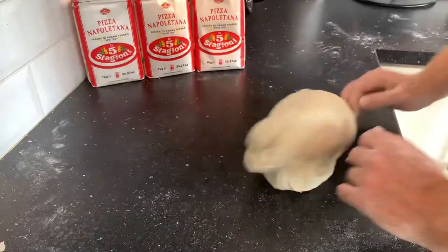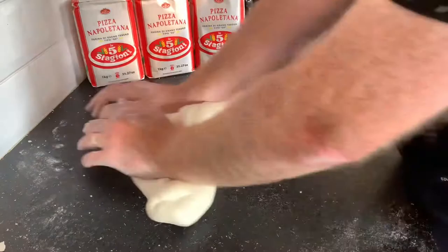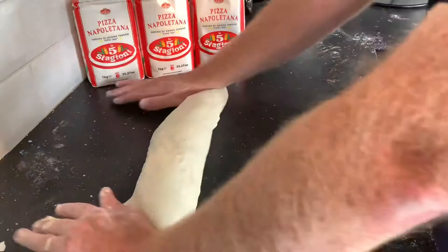So what do I think? Five Stagioni, I think it's a fantastic pizza flour. It's got plenty of protein in. And you just know when you're working with it that you're going to get some fantastic pizza.